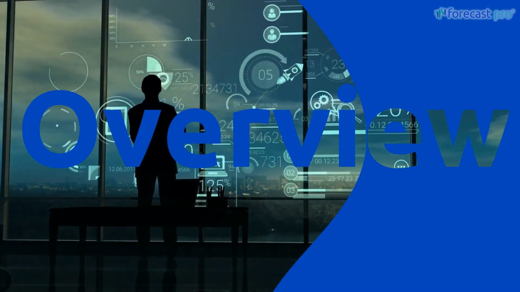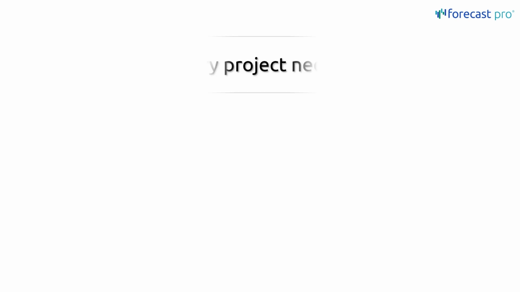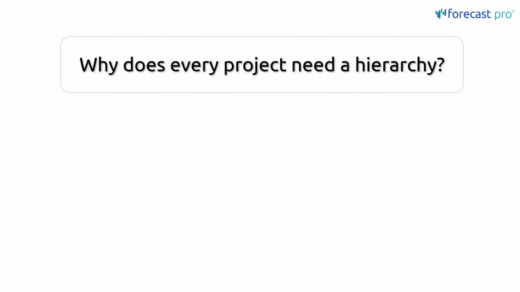So what are we going to cover in today's webinar? Today, we're really going to look deeply at creating a hierarchy for your project and what a good hierarchy allows us to do. So why does every Forecast Pro project need a hierarchy? And what are some of the typical categories or groups that we would expect to see in a hierarchy?